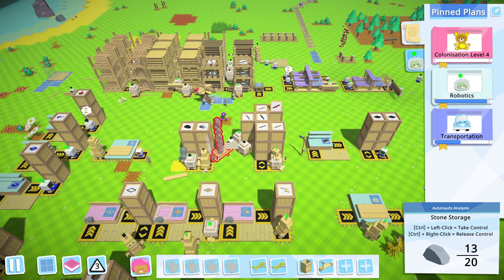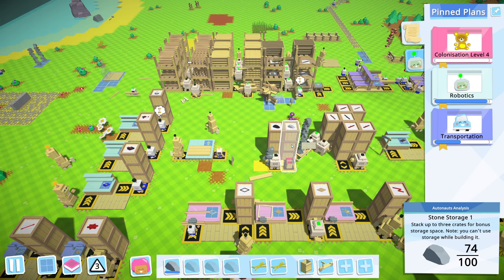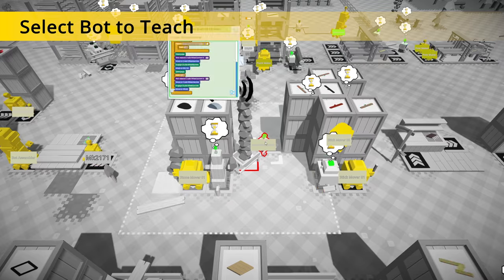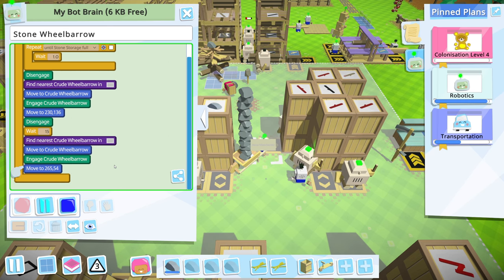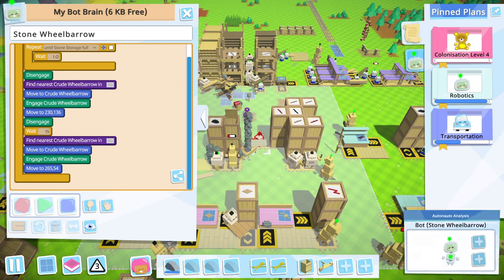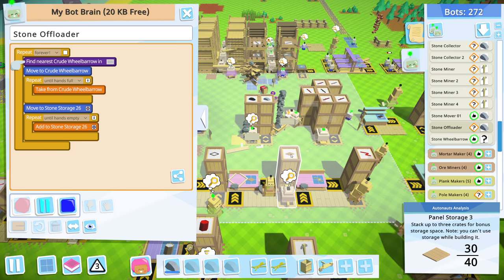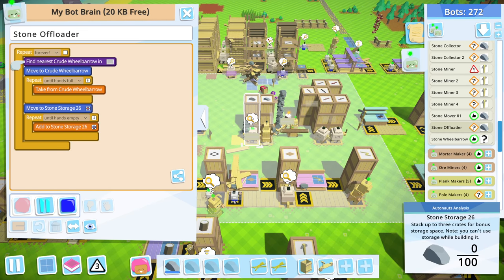Stone? Why is no one collecting the stone? Hello? Because this bot is just going to turn around, right? Or are you stuck? No, no, you're stuck. Why are you stuck? Oh my god. I gotta get rid of this wheelbarrow. This wheelbarrow is nothing but problems. And also, where's the stone collector at? Stone offloader. Find nearest wheelbarrow. It's right there. Why are wheelbarrows so broken?